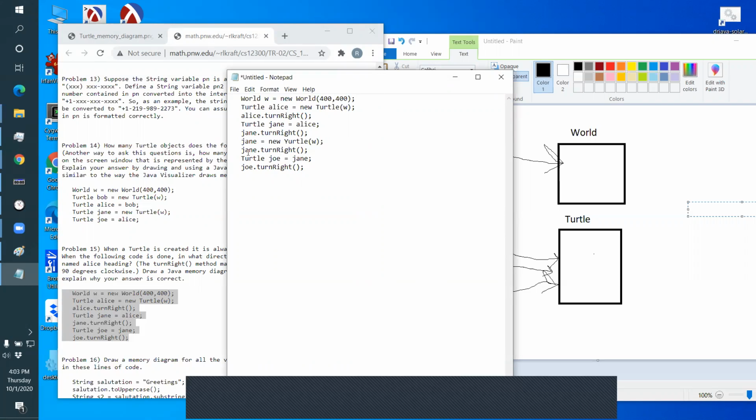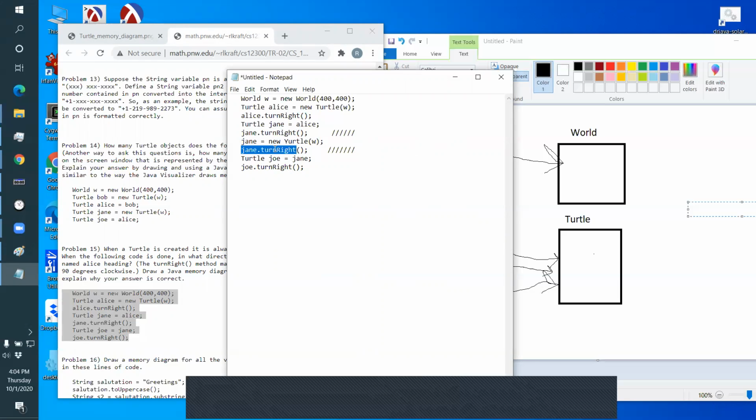Now notice how this line of code is not doing the same thing. What's the key here is compare this one with that one. You would think that if you see the same line of code in 2 places, they're doing essentially the same thing, but they're not. This turn right does what? Turns Alice, the one that was called Alice, and this turn right does what? Turning a new turtle. And you notice you can't say it's turning Jane, because this one turned Jane. See how carefully you have to read it.